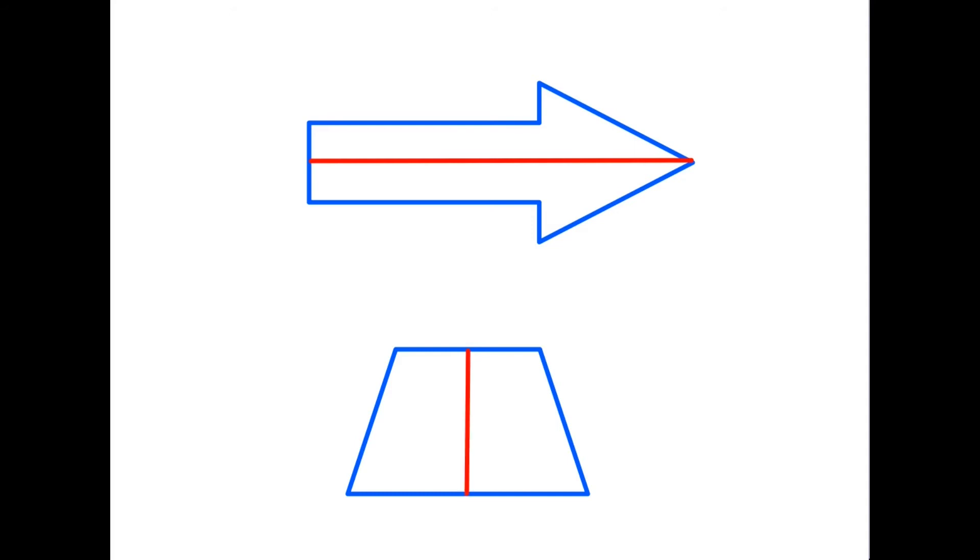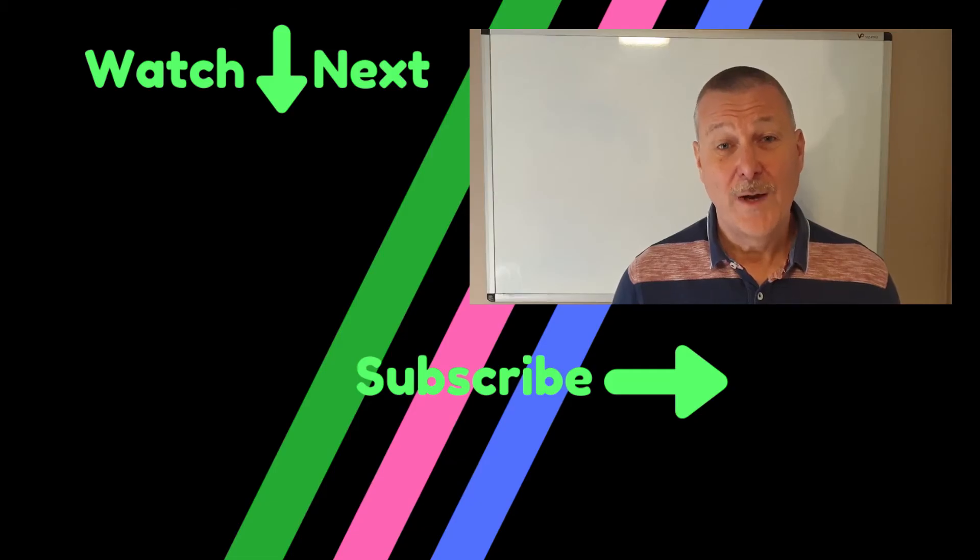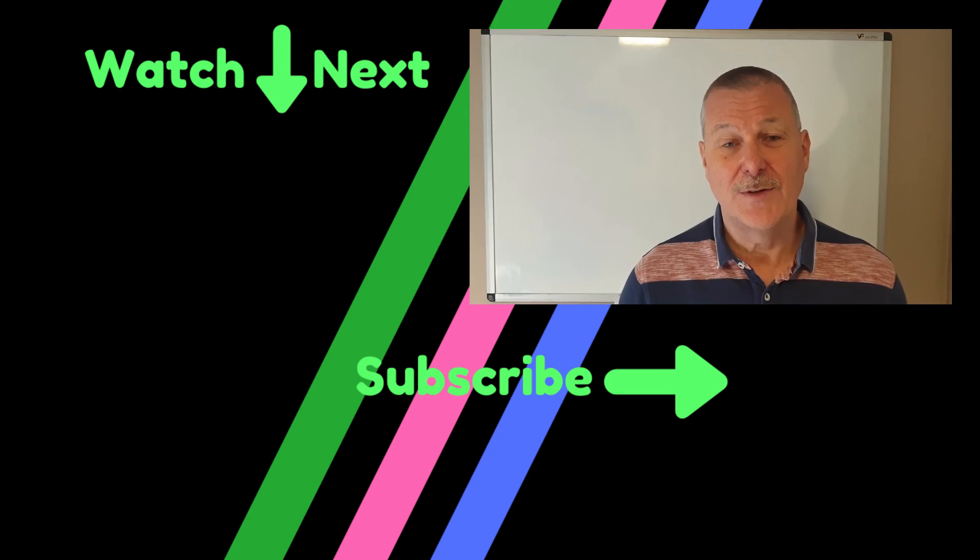I think a good way to practice looking at lines of symmetry is to find some shapes or maybe draw some shapes on a piece of paper and then try turning the paper around and looking at it from different angles. Sometimes you can see a line of symmetry that you might otherwise have missed. I hope you found that useful, please as always do subscribe to the channel and hopefully I will see you again in further videos, thank you.